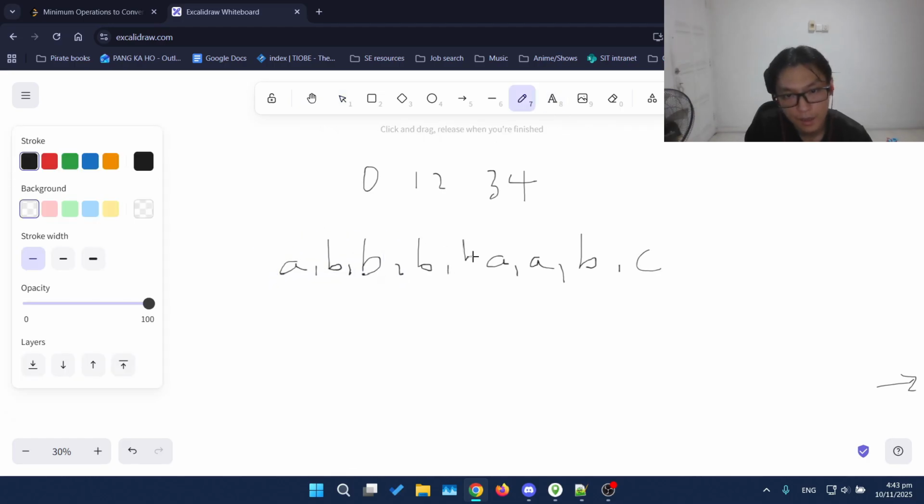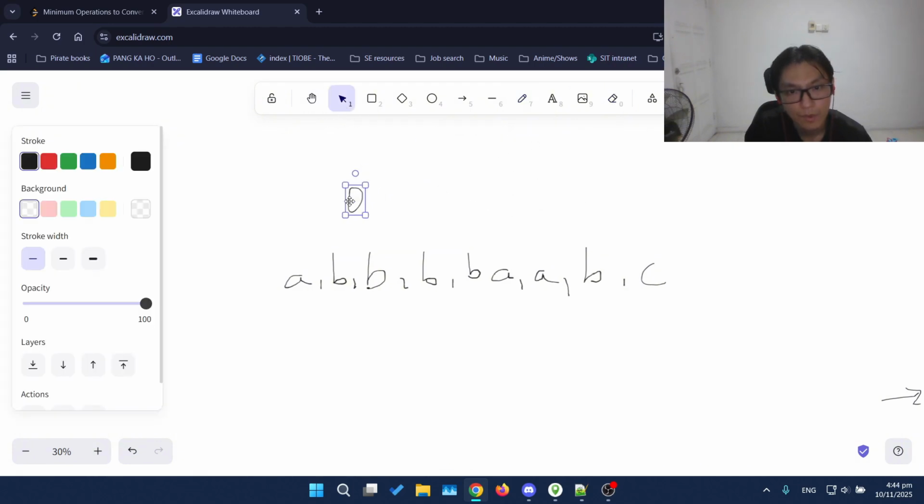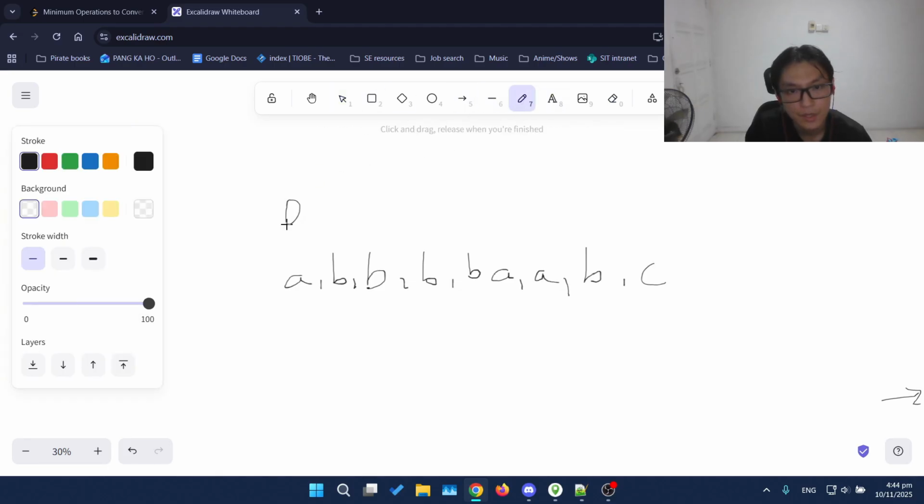So B has 0 here, and you have 0, 1, 2, 3, 4, 5. Actually, let's make the example more complex.